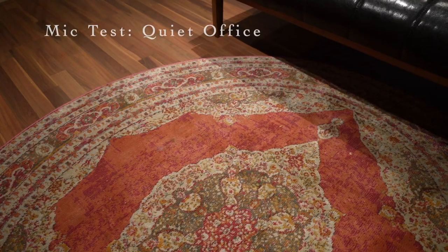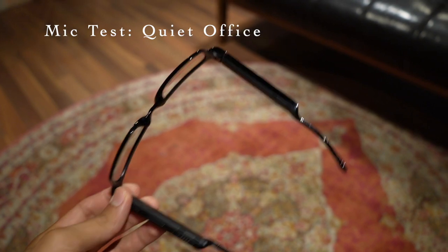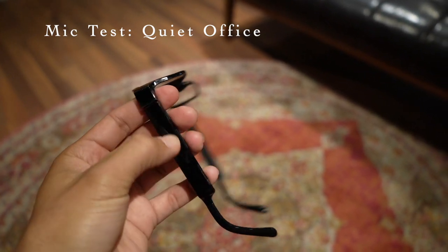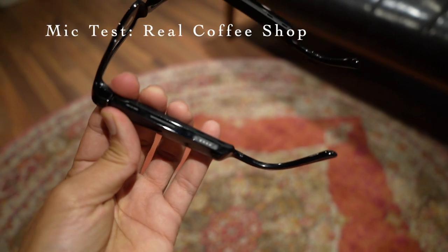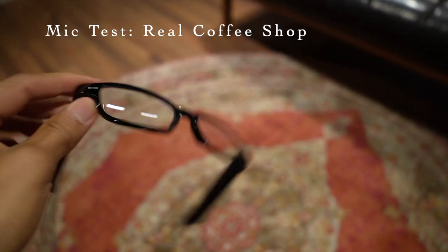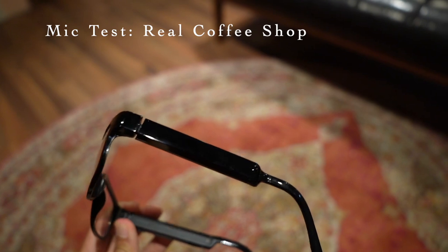When it comes to the microphones, I totally doubted they'd sound any good, so let's get into the microphone test. The first test is in my quiet office — I opened my window to see if ambient noise would come through, then closed it, and typed on my computer. Then I tested in a coffee shop with music and background noise going on. I do notice a slight sidetone when I'm on a call, so let's hear how it sounds.